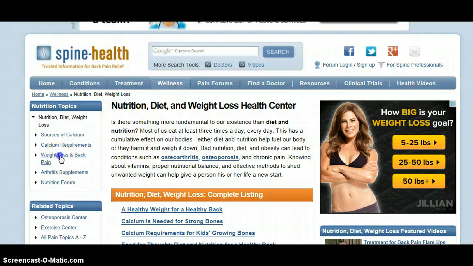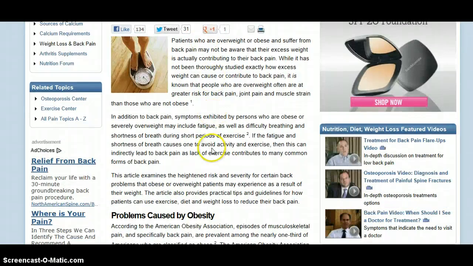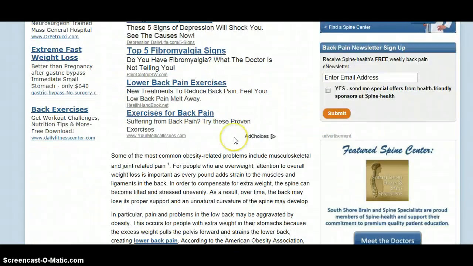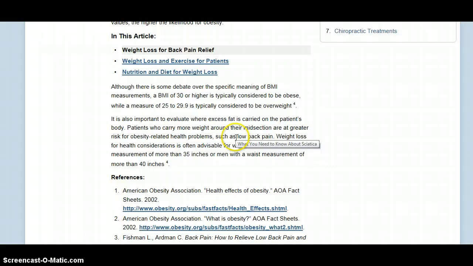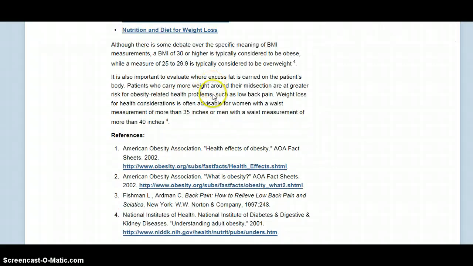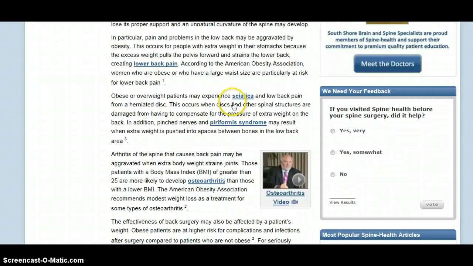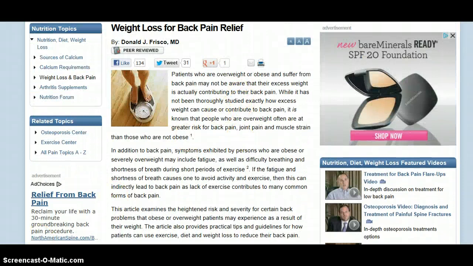And going over here to weight loss and back pain, again, the information becomes very wordy. There are no pictures. As far as obesity, there are no options for different races. And again, not even exercise for patients. This is an area for much improvement on this website.